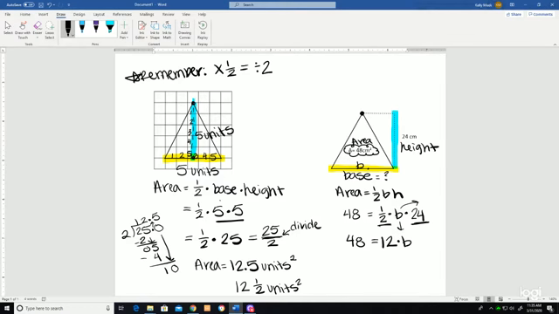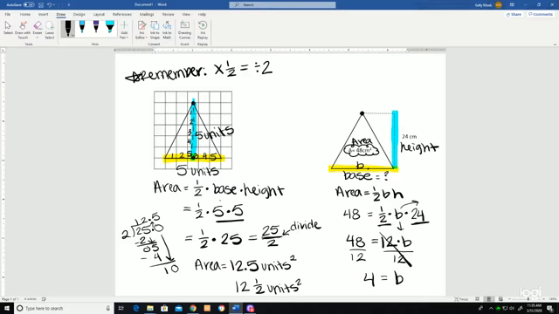Now, right before spring break, we were learning how to solve equations, how to get that b by itself. That b is stuck to that 12 with multiplication glue. How do I undo multiplication? Well, yeah, I divide. So I am going to be dividing this side by 12. I'm going to be dividing this side by 12 because remember we want to keep it balanced. If I do something to one side, I have to do it to the other. 12 divided by 12 is 1. That goes away, leaving b alone like I wanted. And then 48 divided by 12 is 4, okay?